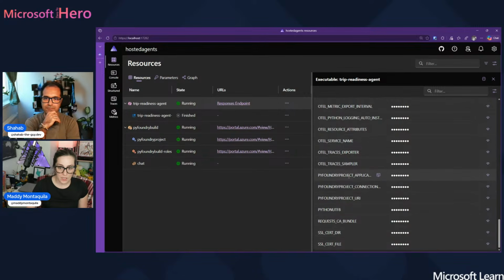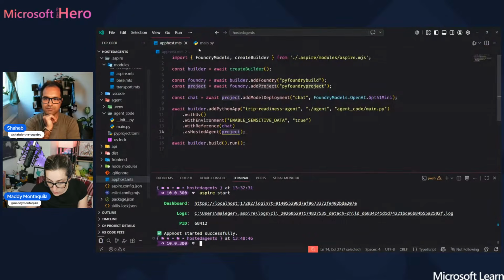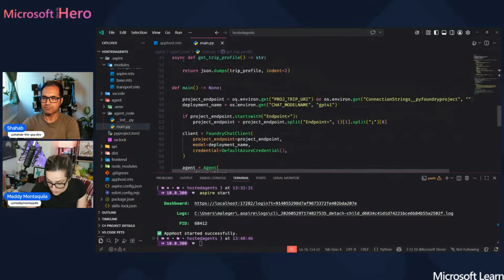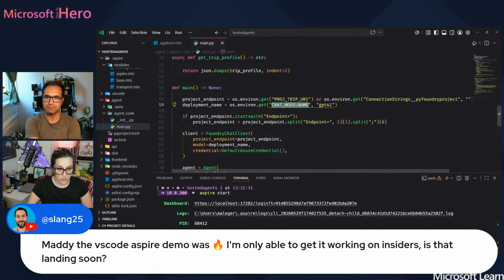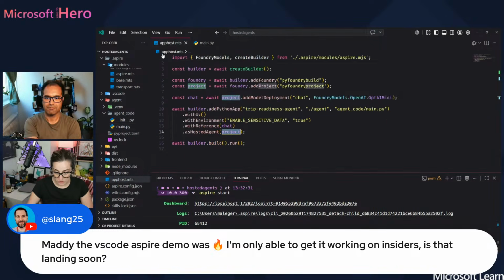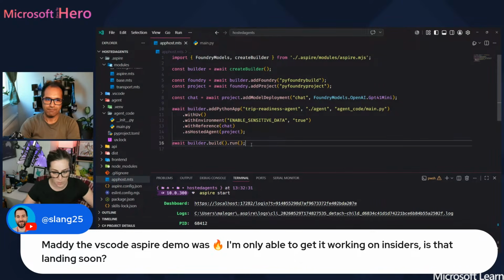And then the information about the Foundry specific project, all of that is now getting passed in and set by Aspire. So I don't have a .env file. I did not have to do set or export or anything to get this working. If we look at the Python code, I believe it's down here. Yeah, we're just doing OS get environment variable, connection strings in this case, chat model name, etc. So super easy. I did not have to type anything to set this up. And like I said, I'm building off source, and this is a repo I made right before this. So this is not pre-configured.